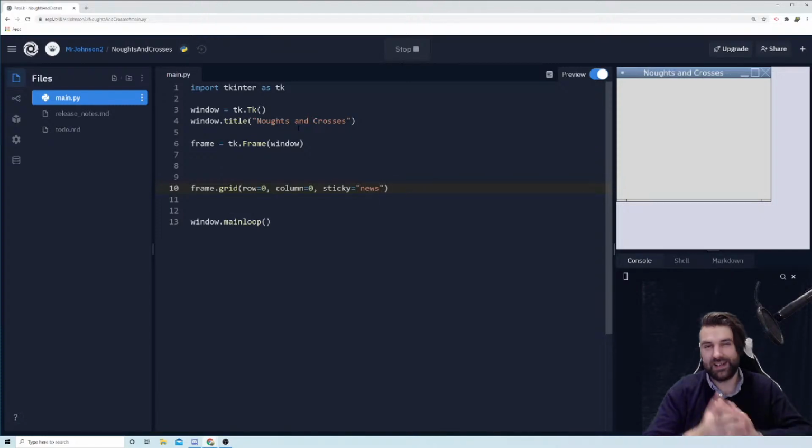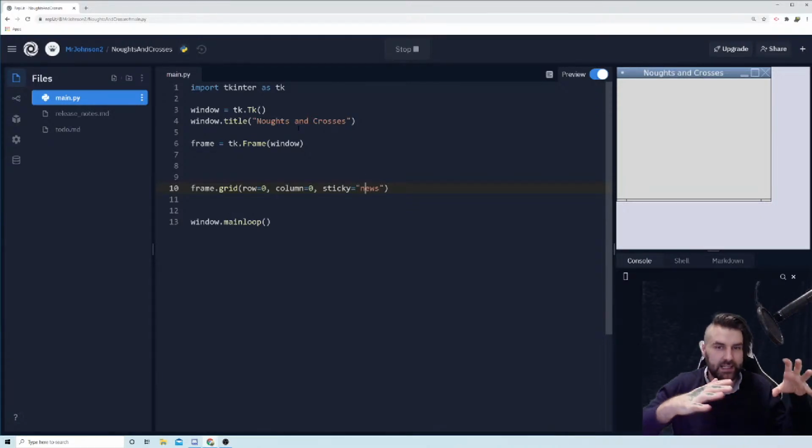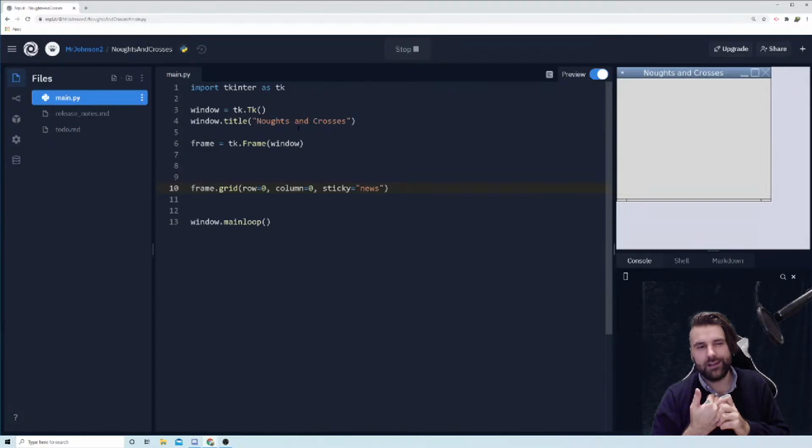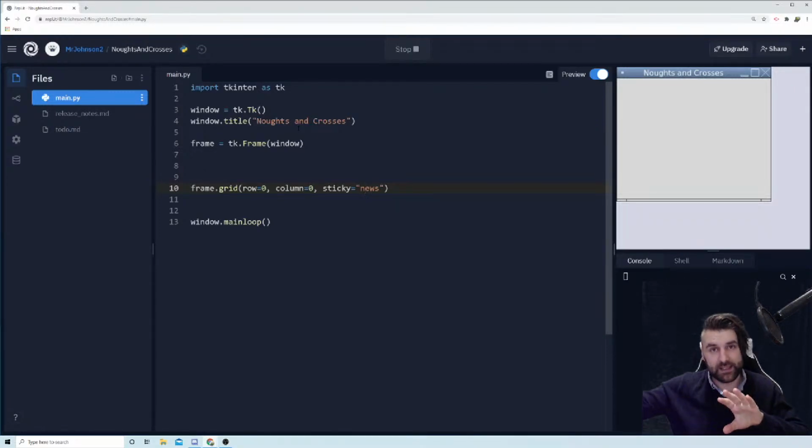I've done quite a bit of looking into Tkinter and playing with it, and I've definitely got better at it, but I'm still not great. Sticky means what side of the window it sticks to, right? North, east, south, west. You can use it to stick things over there or up there, depending on where you want them. And if you want them stuck to all sides, then you just do north, east, west, south, and that's all fine. So we're going to stick to that, and we're not really going to use sticky aside from that in this. Okay, so we've got our frame. Now we need to start adding buttons.